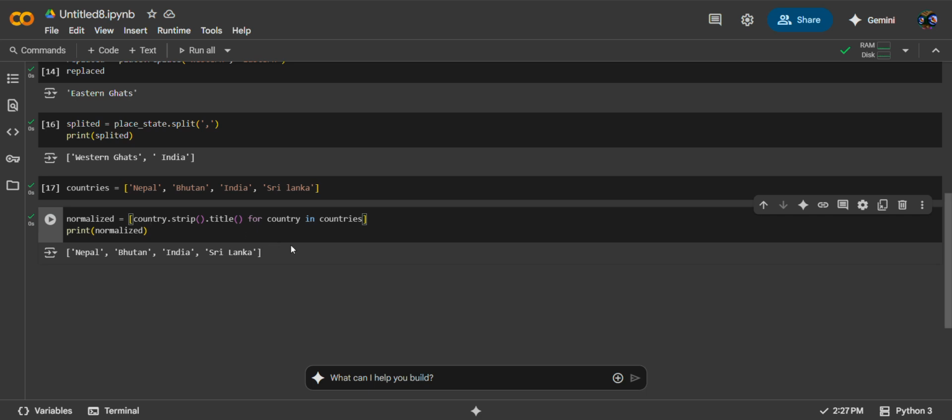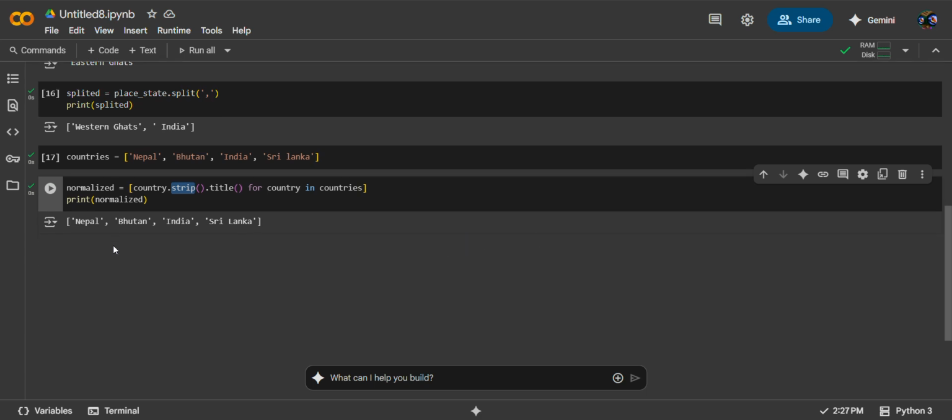We have written a for loop: for country in countries, I need to get the strip with the help of the dot strip function, and I need to print each of them. This is just an introduction to writing a for loop. In the upcoming video, you'll get to see how you can work with for loops.